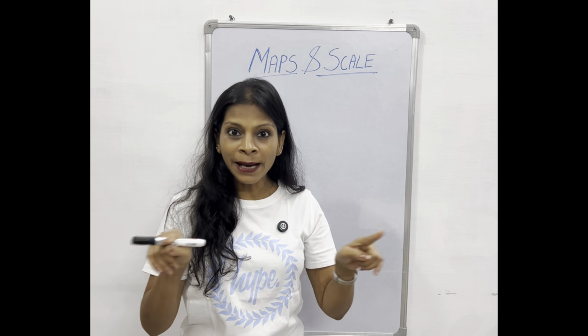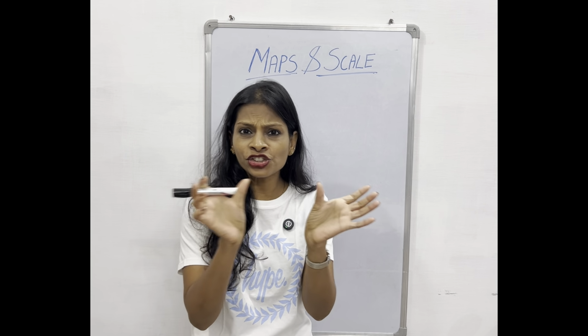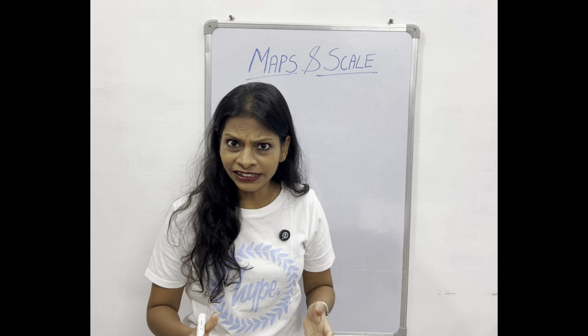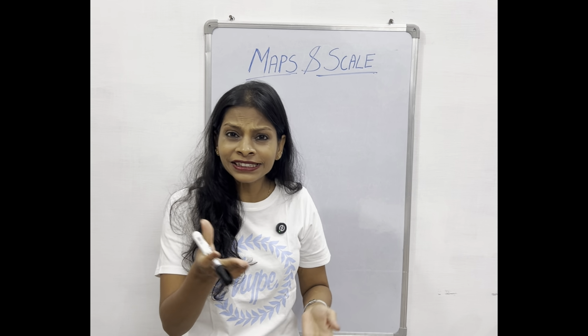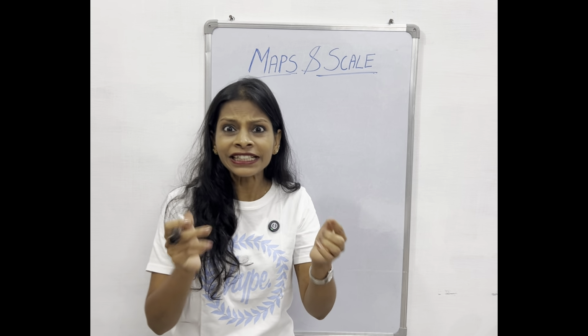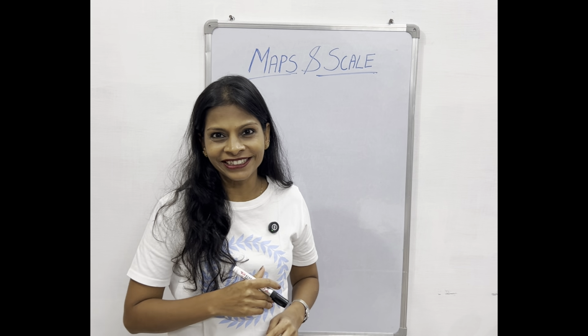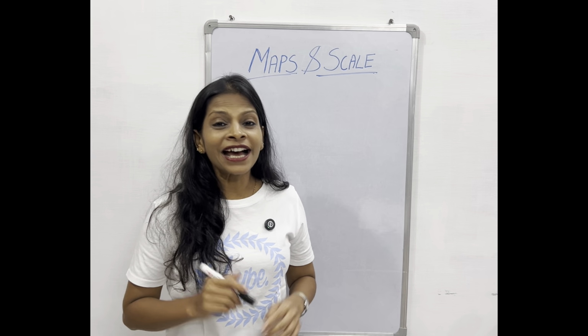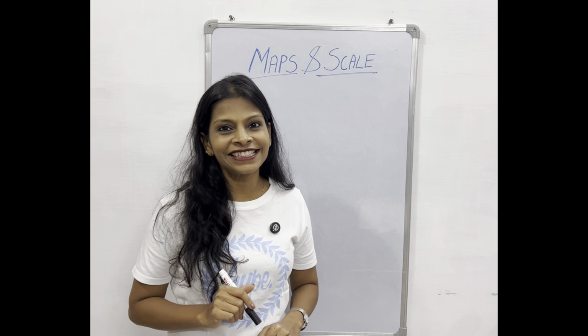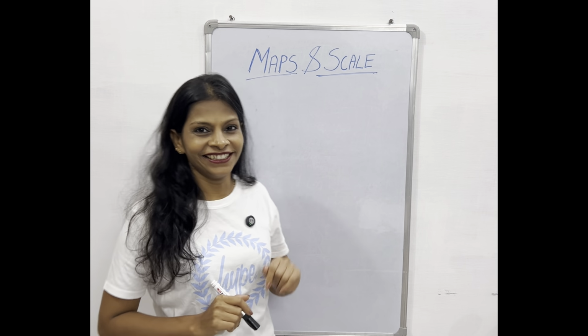You are looking at a map and it says that two cities are just 8 centimeters apart. Really? Does that really mean that two cities can be just 8 centimeters apart in real life? Of course not. Hi, welcome to Easy Math, and in today's video we will understand maps and scale.